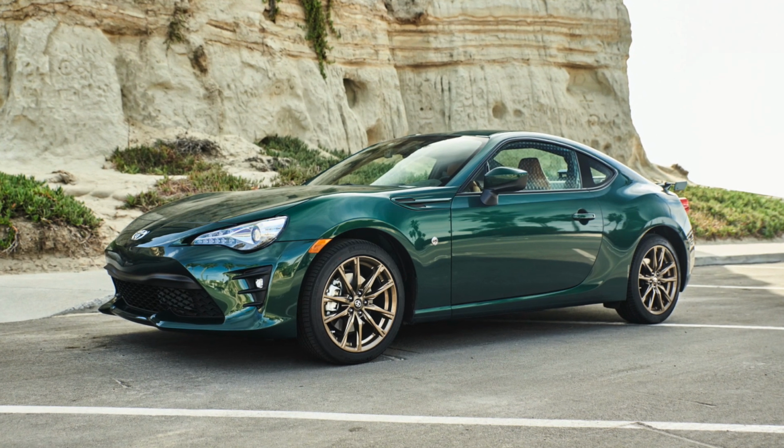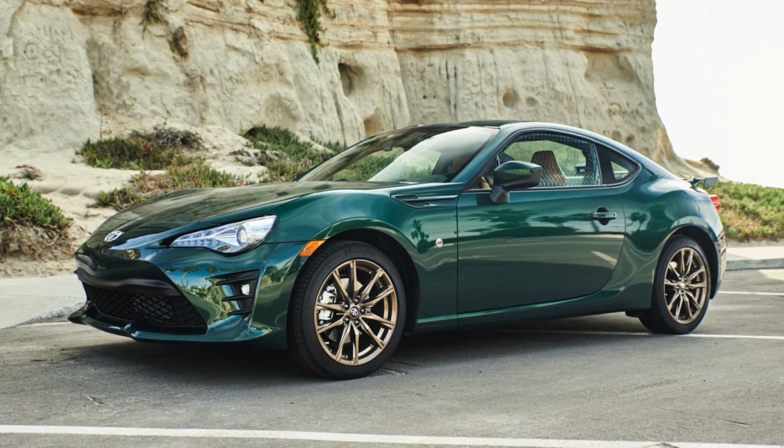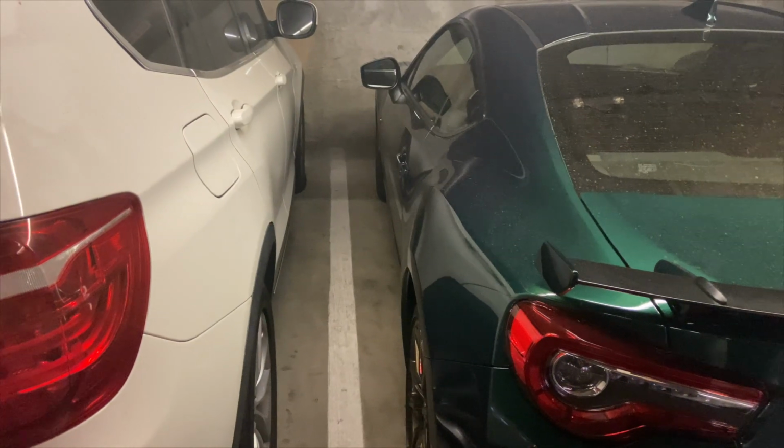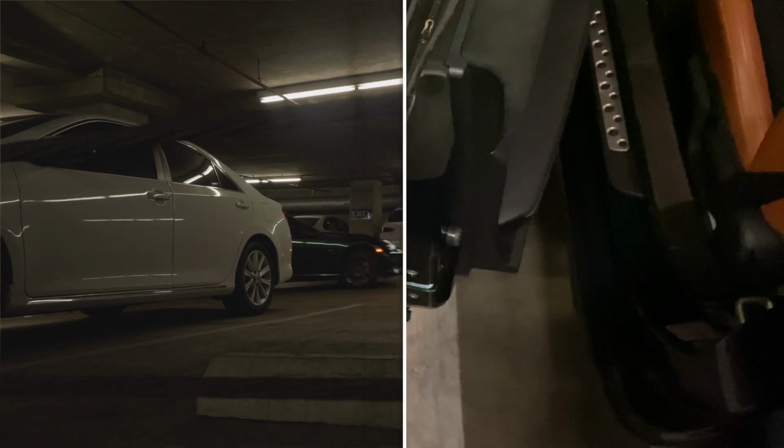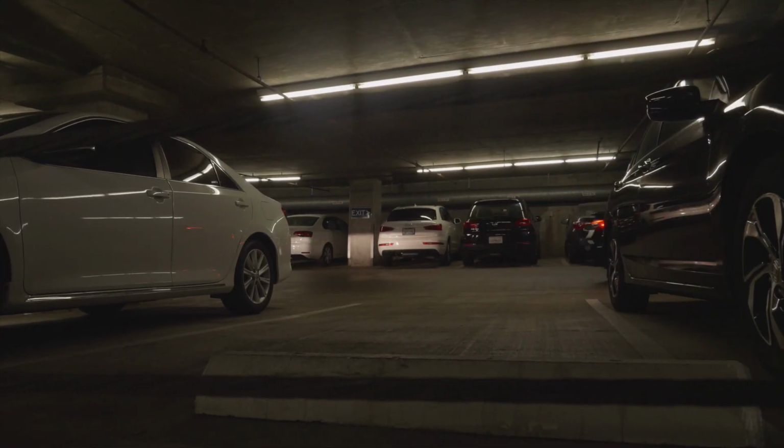Let's discuss a couple of things I learned from living with the 86 for a week. The doors. It is a really tight squeeze to get into this car. I changed my routine and got up 5 minutes earlier every day so I could park much further in the parking lot so there would be space to get in and out of the car. See my failure here? I parked in a spot where other people could park next to me, and I had to squeeze in, hit my knee on the side of the door, get my foot jammed between the door and the side sill, and it's just not a pleasant situation.